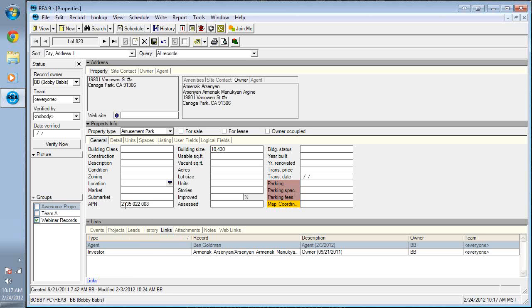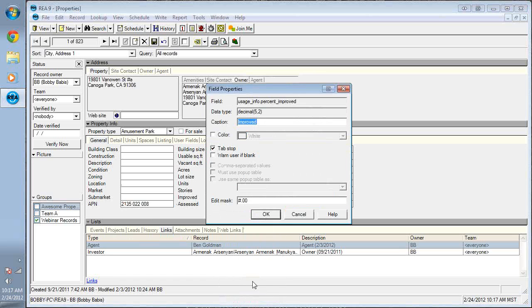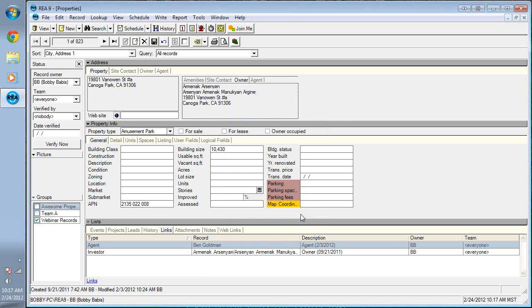There's also, let me see, what other types of, improved is going to be another field type. Instead of integer, it's going to have the data type decimal. Now, decimal meaning, of course, you can have 55.55. And in the parentheses here, it shows you how many characters you can do. And it says 5.2, meaning that you can have 5 whole numbers, so up to 100,000, well, technically 99,999, and then have 2 decimal places.